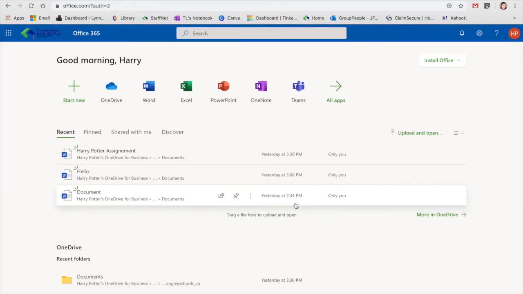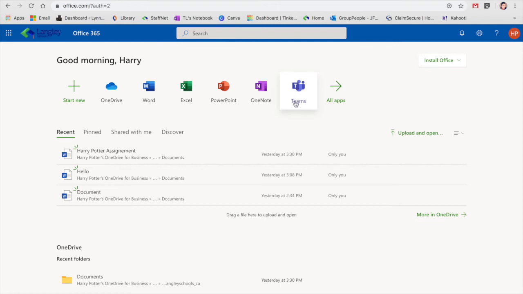Okay, and so what you'll notice, kindergarten to grade 5s have access to different programs here. They have OneDrive, which is like a cloud storage option. They have Microsoft Word, which is a word processing. Excel, which is going to be working with spreadsheets. PowerPoint, which is a presentation tool. OneNote, which is kind of a collaboration, and some maybe grade 3s to 5s might be working with OneNote as well. But Teams is the big one that teachers are going to be using for communicating with students.